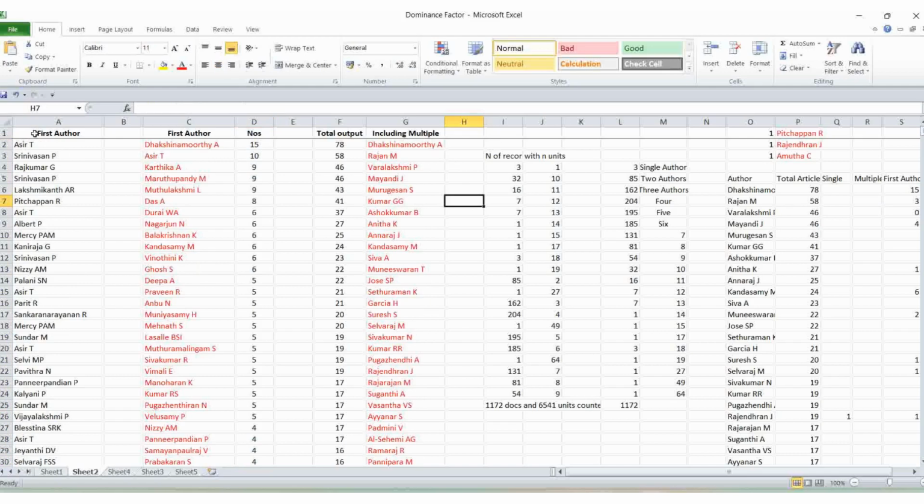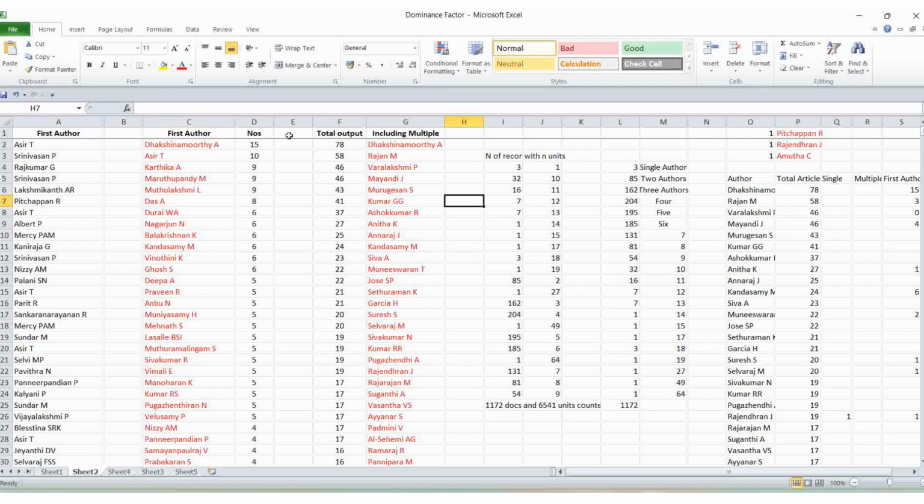Here is the first author, total authors, first author's contribution, then total number of records. The 3 I found out: Pichayappan, Rajendran and Amuda contributed as the 3 single authors. Like this, 64 authors contributing single papers. Okay, right. Leave it here itself.